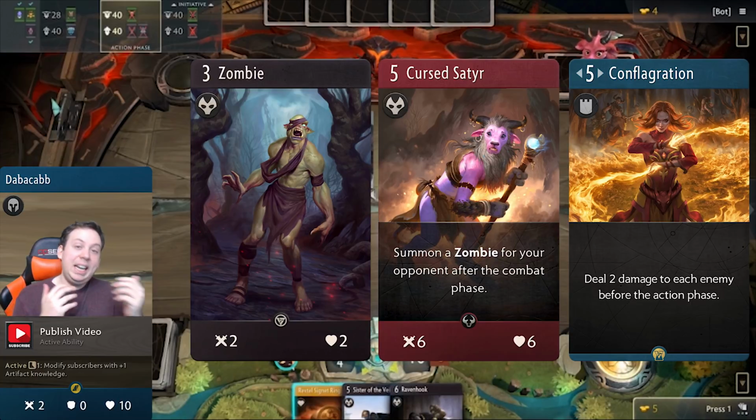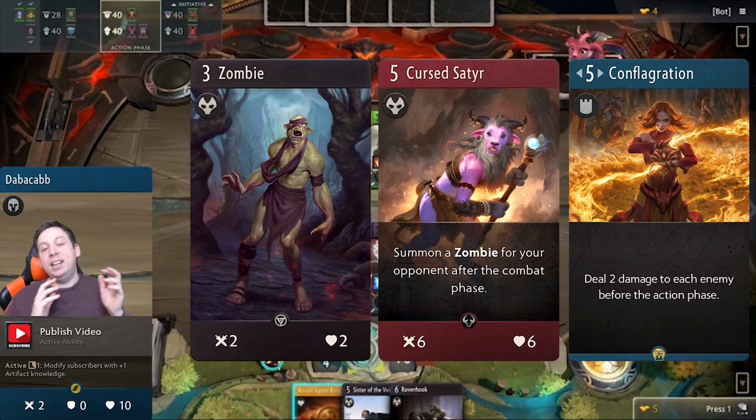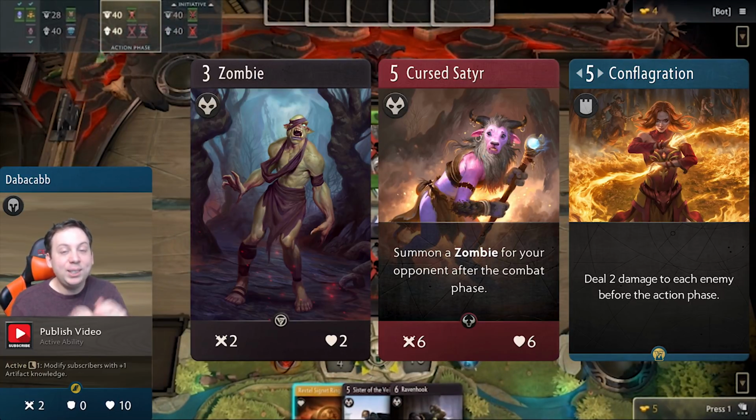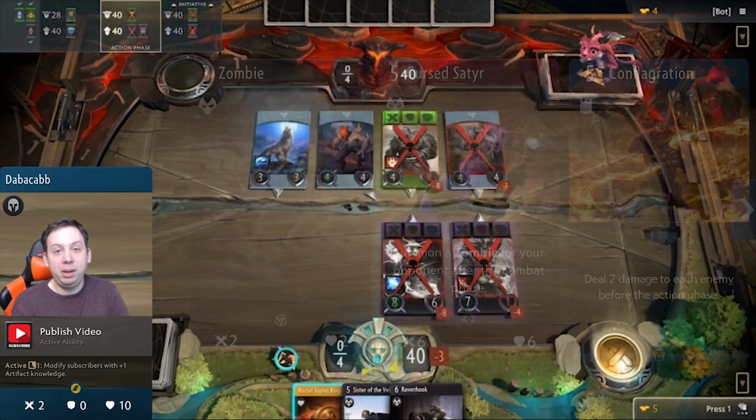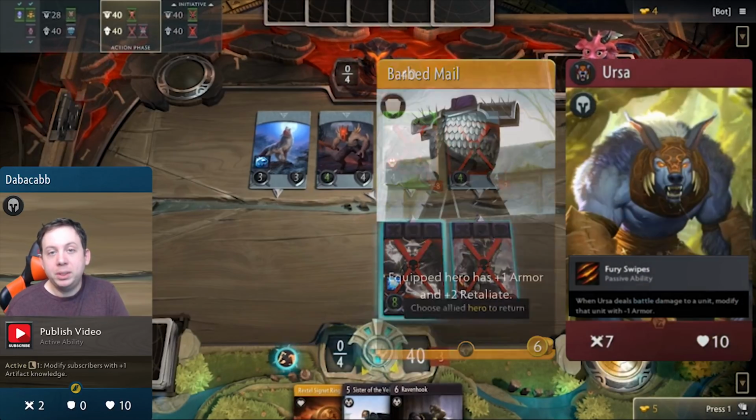So once again, it's not the most broken, insane combo in the world, but it's cool and it's powerful and it can help you win games if you get both of these cards off in the same lane, because it's just a gold generating engine. And a 6/6 for 5 mana isn't too shabby. Next up is Ursa plus Retaliate.